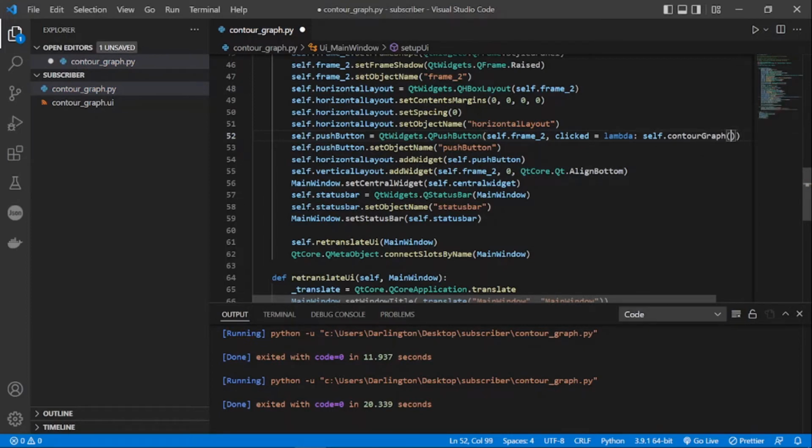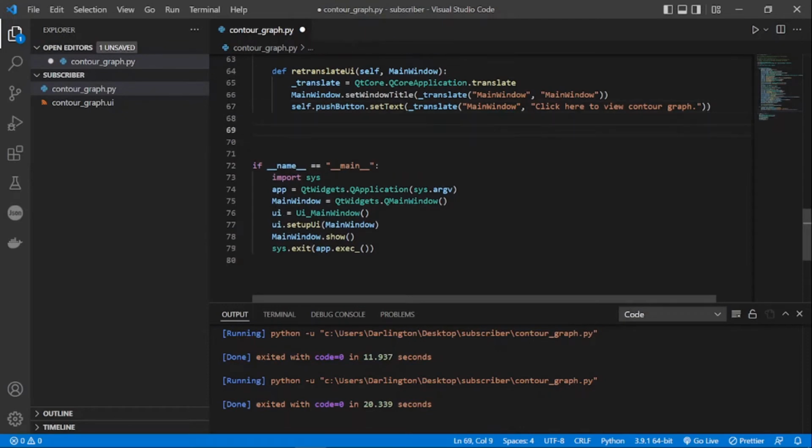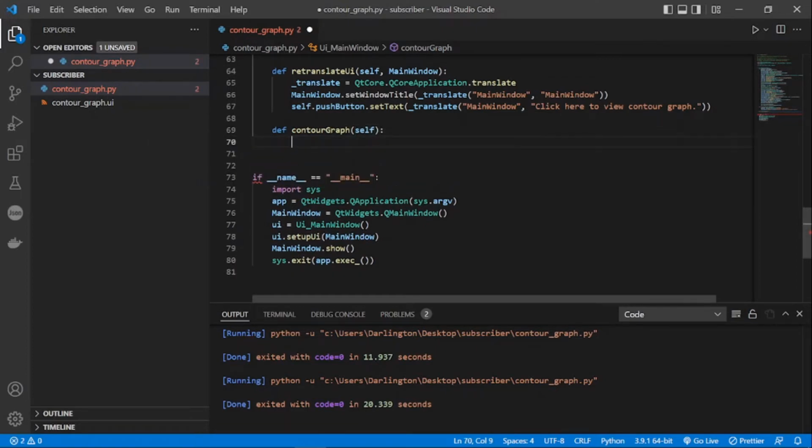Okay, and then I'll take this now and define this method. Okay, so I'll come down here, I copied that already, so I would say contour graph and type self here. Okay, so now we're going to create the contour graph.